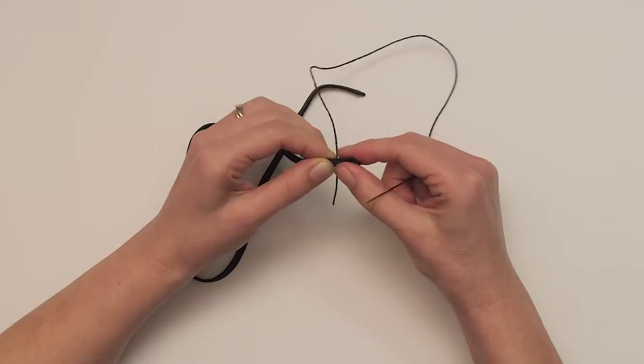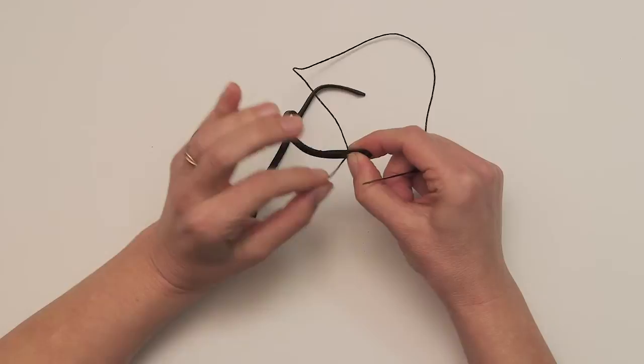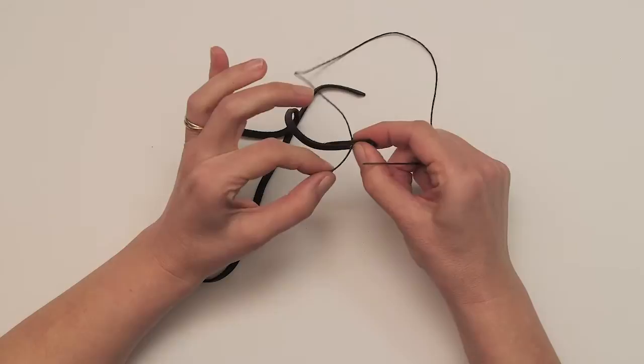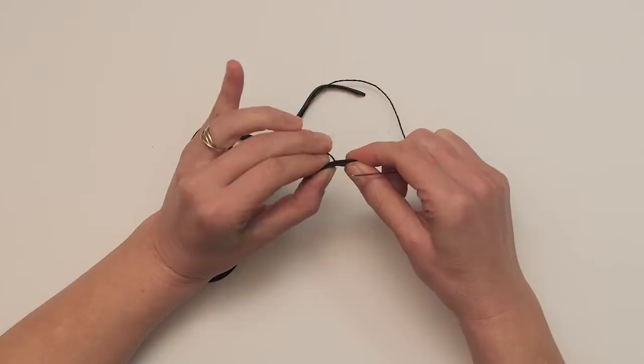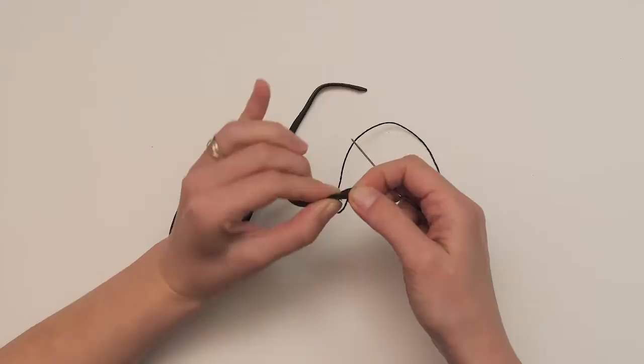I'm constantly thinking about how I'm utilizing all of my material so that I don't overuse and waste this. So I know that it's approximately about that length for when I tie that knot. I'll have very little excess that I have to trim off and have as waste. So I went down and now I'm going to come back up the other side, pulling it through. So now I have that nice loop in the back.